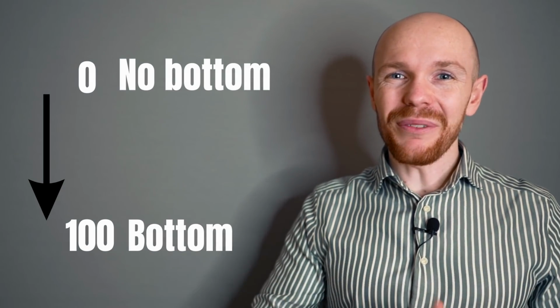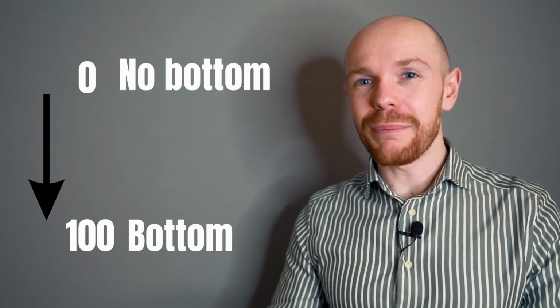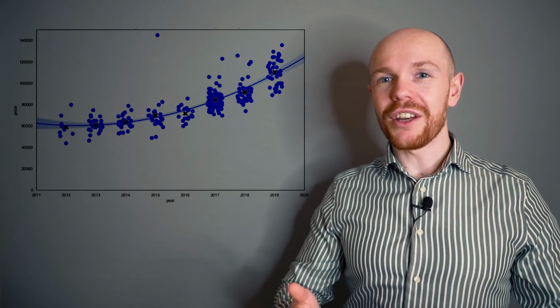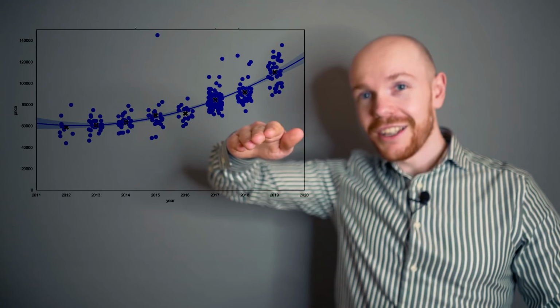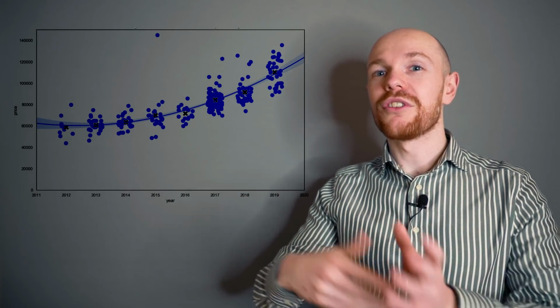Note by the way that even though a car can have a score of 100, there might still be some significant depreciation in the newer model years. If you namely imagine your typical depreciation curve which goes something like this, then it means that there can still be a lot of depreciation in the beginning of the curve, but almost none at the end.